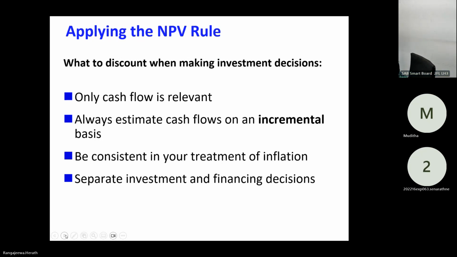Let's take an example. In the business, the administrative cost is 5 million every month. Right? If you accept this project, you have to recruit new supervisors, new staff. As a result, this administrative fixed cost increased to 7 million. Earlier 5 million, now 7 million. So when you are evaluating the new project, NPV calculation, you should not take the administrative cost as 7 million. You have to take the additional 2 million, right? Incremental cost.